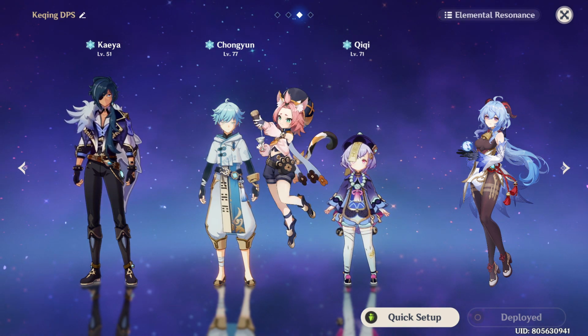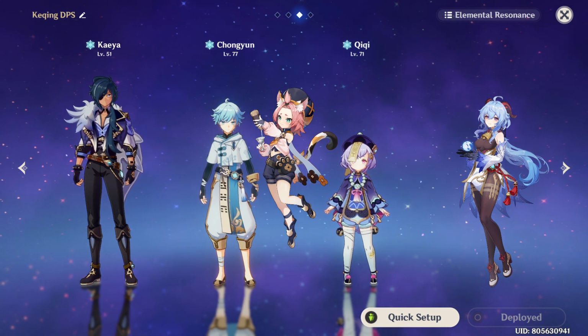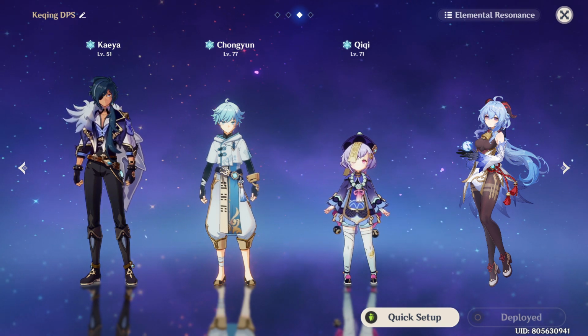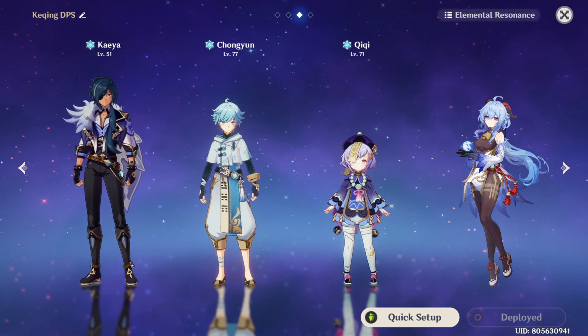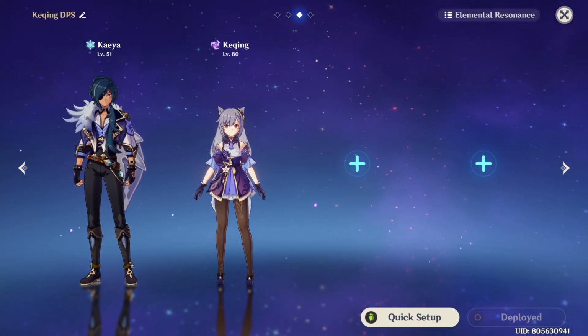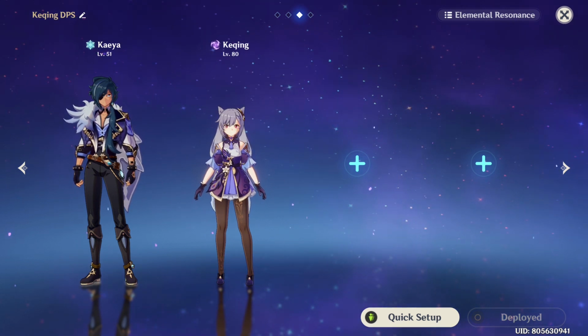Diona can supply extra survivability to Keqing and other party members with her elemental skill and burst. Finally, Kaeya is the free-to-play option, but he can still supply sufficient Cryo damage and Superconduct with his elemental skill and burst. Also, since players would only need one spot in the party for a Cryo user for a physical Keqing build, there are still 2 other spots left for other characters.